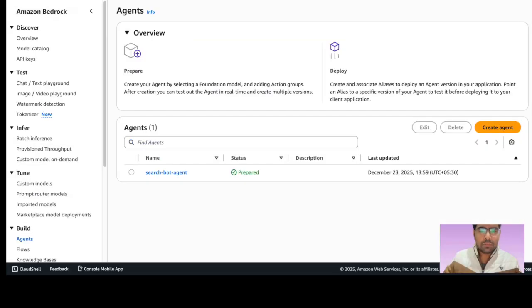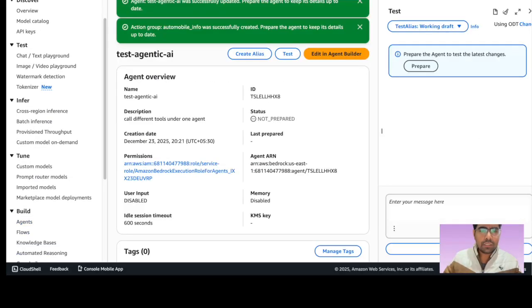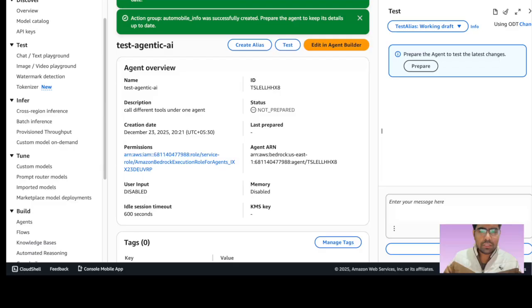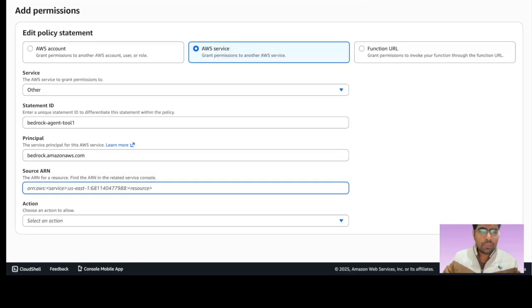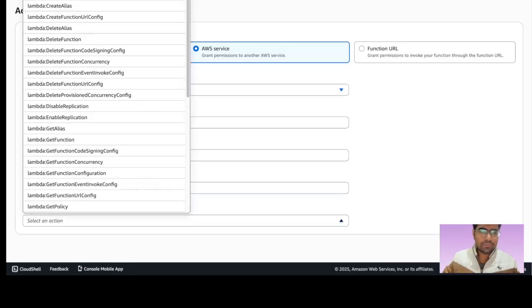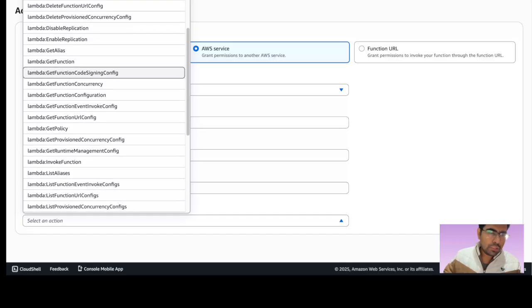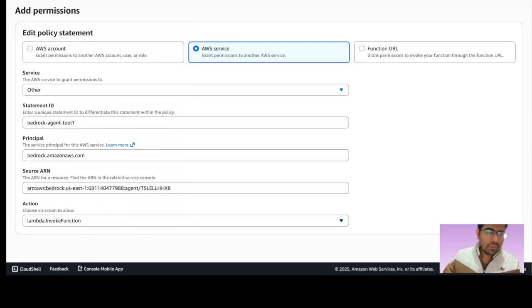So the source ARN is simply what you get when you create the agent. So you remember we created this agent. Here you see this agent ARN is available, right? Just copy it and paste it in this part, source ARN. Then the action is Lambda invocation. So search for invocation function, invoke function, this one.